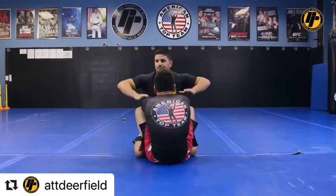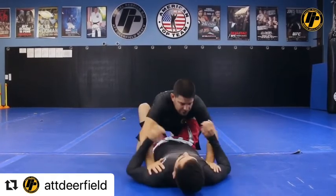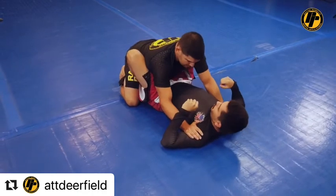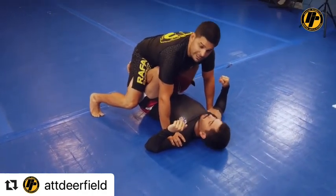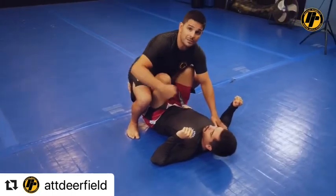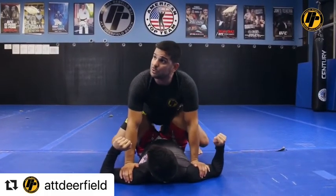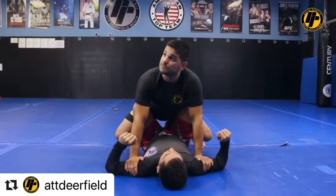So he sits up. If my elbow's wide, it's bad for me — I'm gonna bring my elbows in, pushing down by the shoulders, elbow around. He's gonna try to kick me to sit up. Toes on the ground. Another important detail: my toes cannot be in the same line as my butt — like this. Here I have no weight on his feet. So my toes need to be way behind; I need to be loading his feet. He needs to be doing a lot of effort to keep me here.